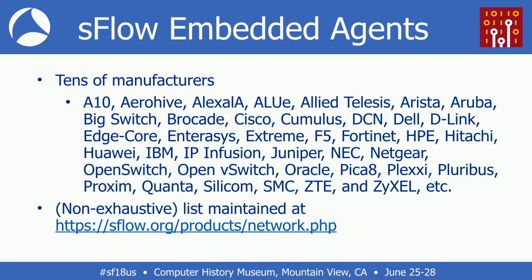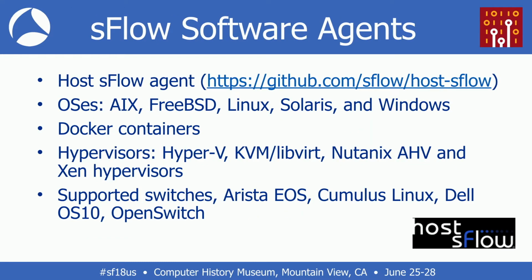But sFlow agents are also implemented in software. So if you want to set up your own sFlow agent on a basic Linux box, on a Raspberry Pi, on an embedded device, just get the open source implementation, you can compile it, and you have an sFlow agent. Of course, this works also in virtualized environments, containers, virtual machines, Docker swarms, and so on.